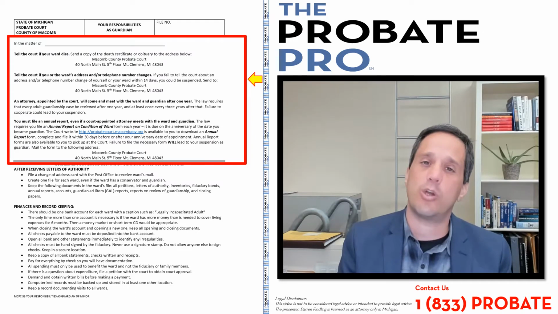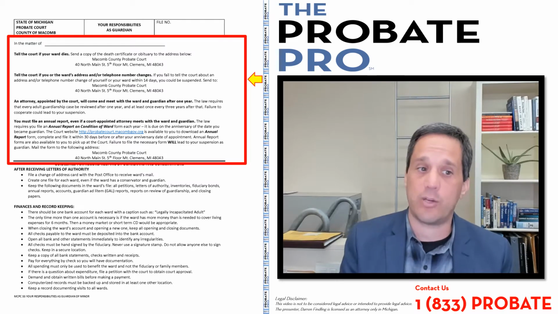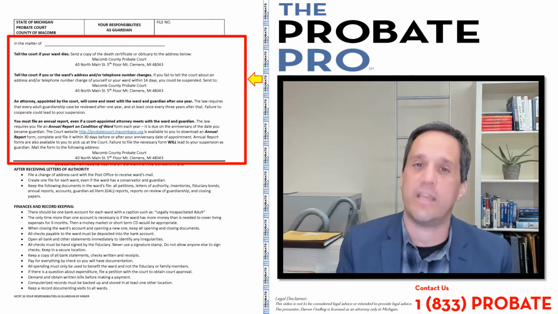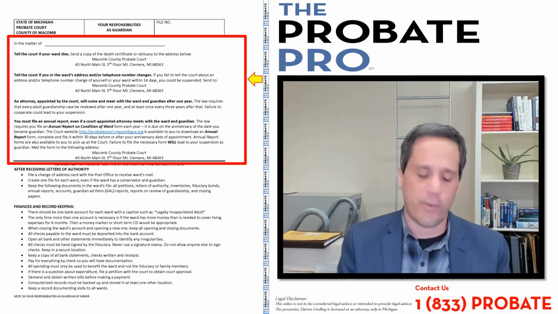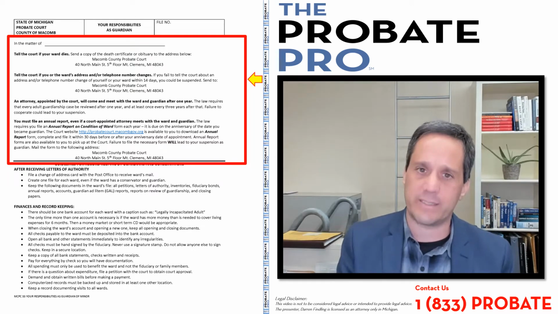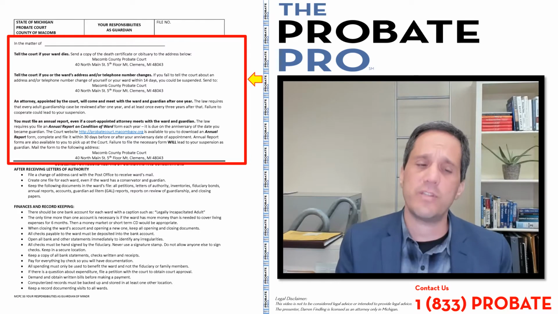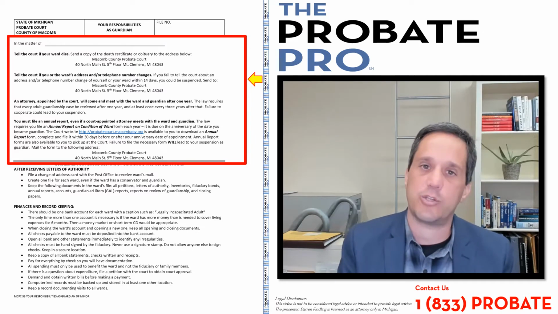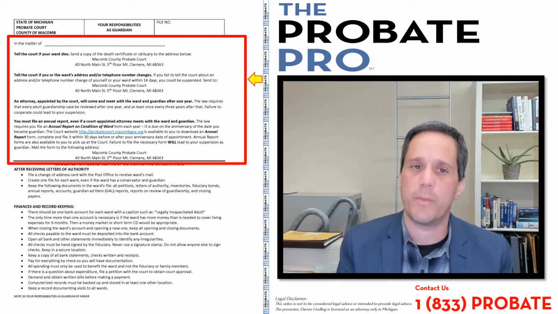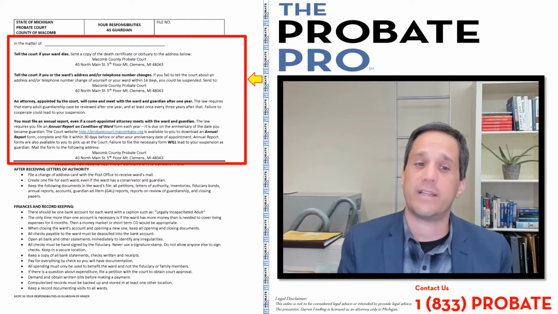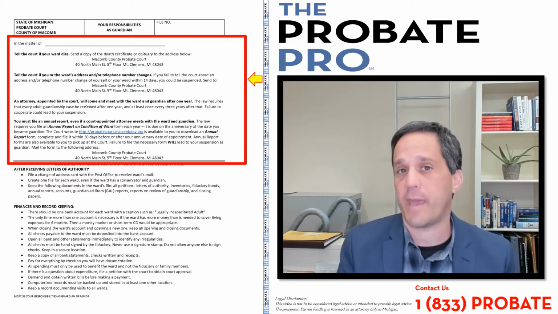It also wants to know if the ward's address has changed and or your address as guardian has changed or phone number. Now, there are all sorts of reporting requirements and noticing requirements under the court rule and statutes. So this is really the opportunity for the court to always be updated to the correct identification of the address of the individual as well as contact information. And it specifically says you have to do so within 14 days or you risk being suspended.